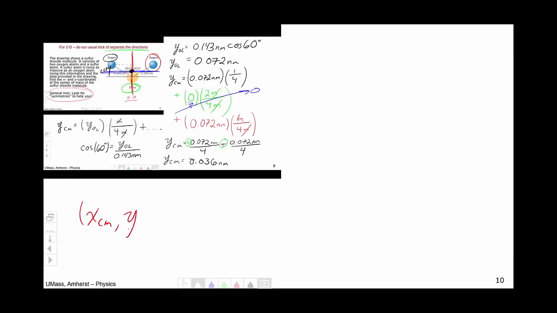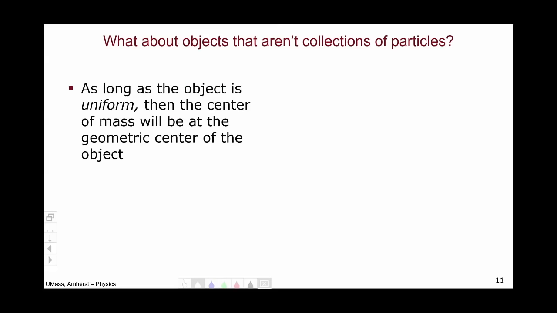So our full center of mass, we could write as a coordinate pair x_CM, y_CM of 0, 0.036 nanometers. And that will be the center of mass of this sulfur dioxide molecule. So that's how we calculate the center of mass for objects that are a collection of point particles.